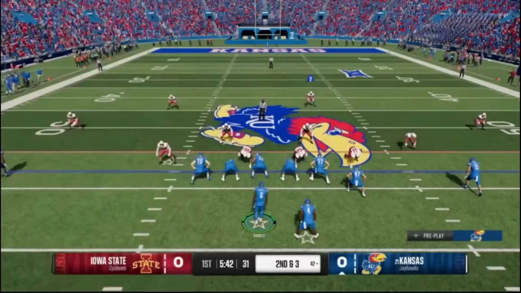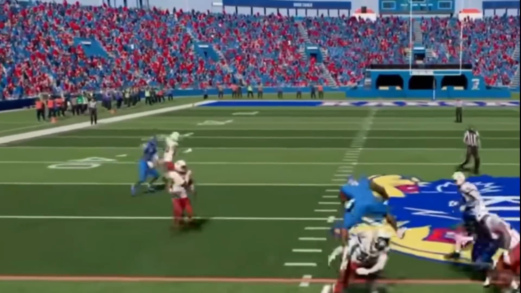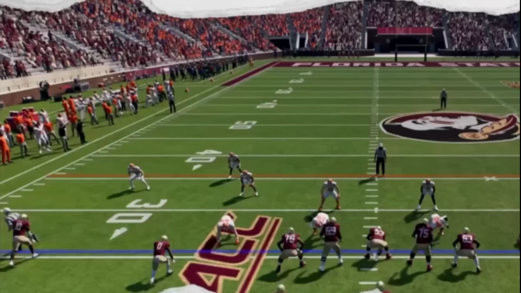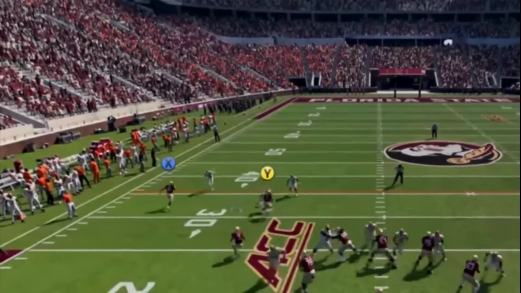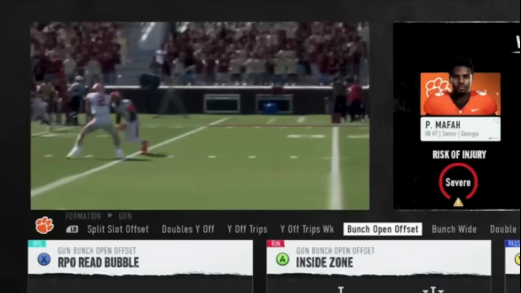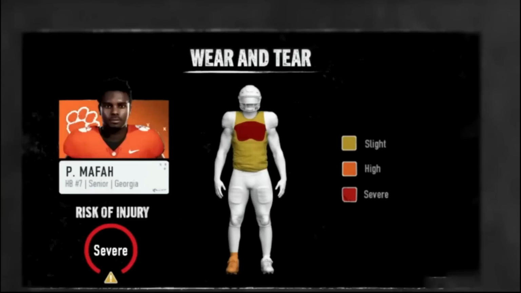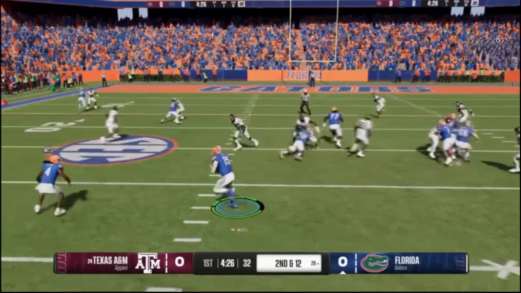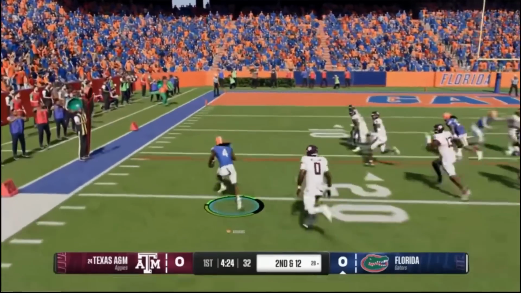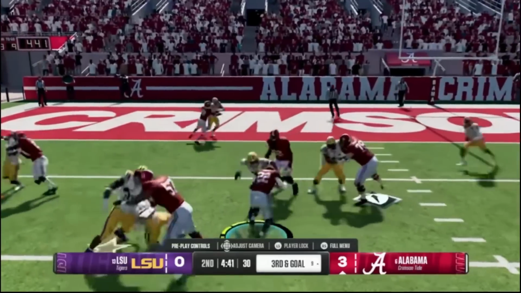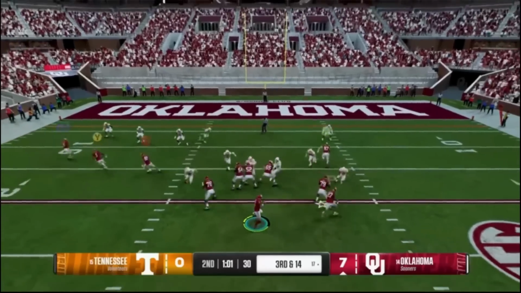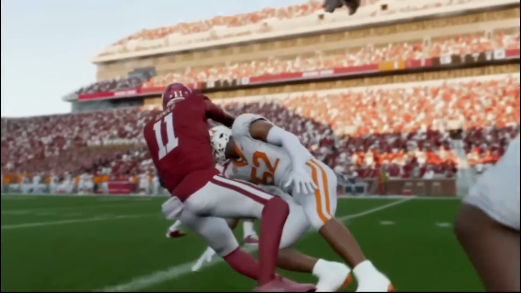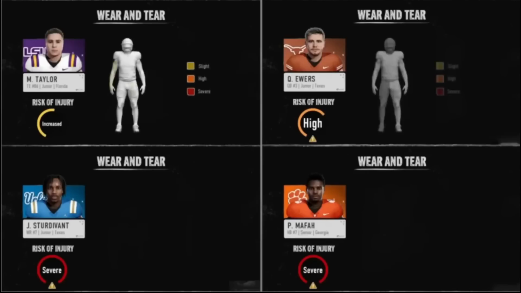In this engine, coaching aggressiveness possesses unique adaptive adjustment levels. This means that different coaches will react and adapt differently to successful run or pass games, thus creating a more authentic, dynamic, and unpredictable game environment. Guys, what that says to us as the user is that before, the defense would adapt the same way. If you were running the ball very successfully up the middle, they would adapt the same way for anybody that you play. Therefore, you're getting the same response from the computer no matter who you're playing.